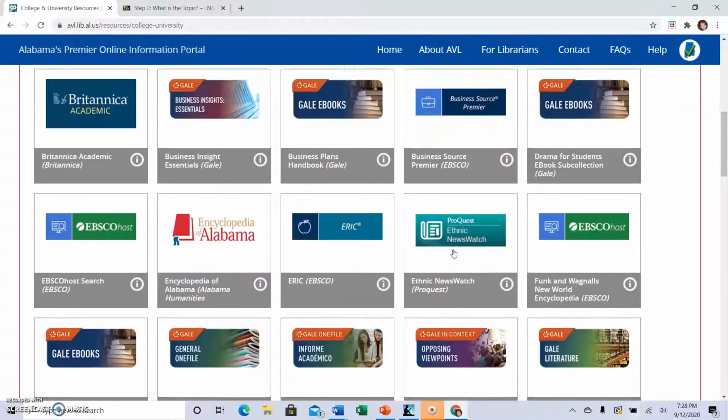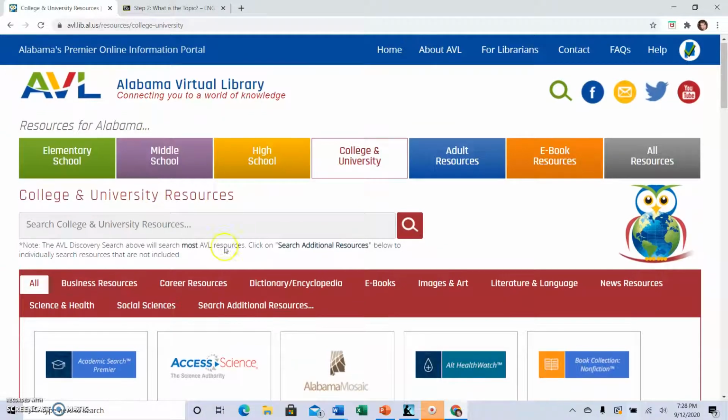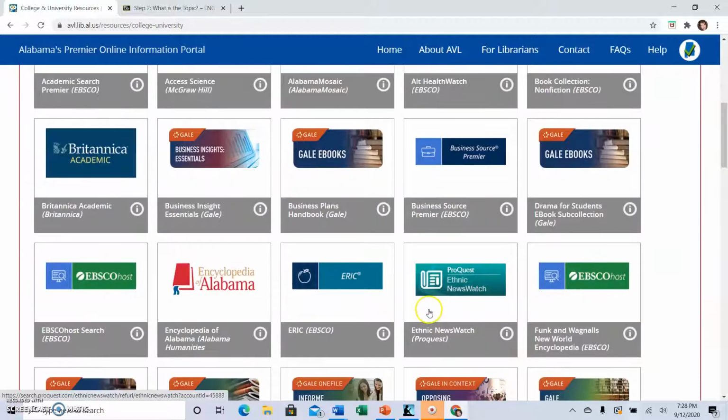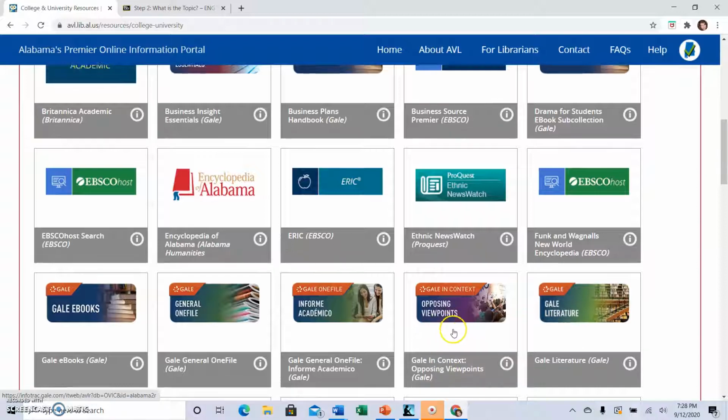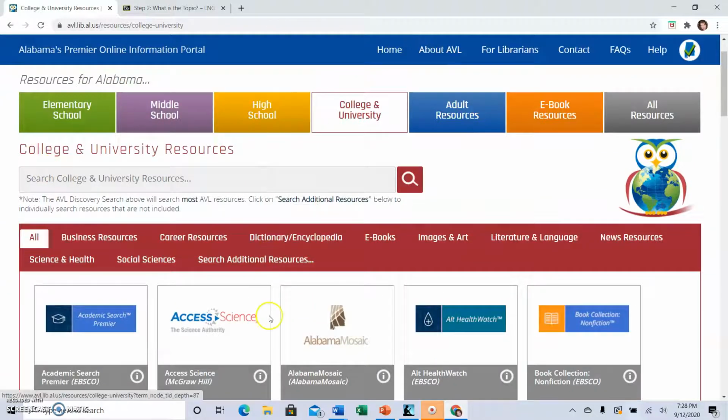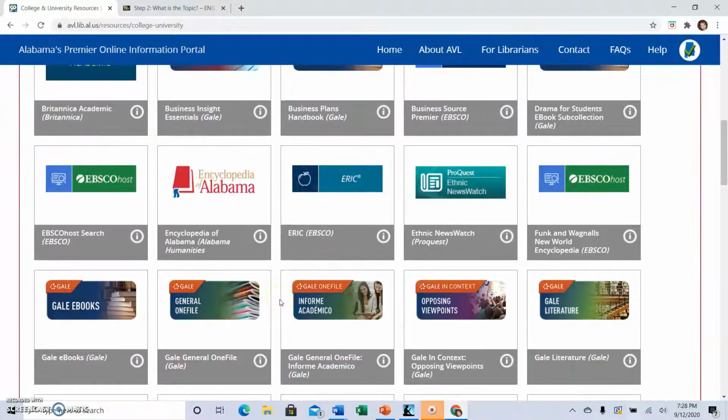Now this is Alabama Virtual Library, and these little sections are databases. So they are collections of articles written by people and produced by certain companies. So when you are quoting from an article, please do not say according to the Alabama Virtual Library, because that's like saying the Wallace State Library wrote every book in there, and they did not. So it's the same online. You're not going to quote an entire library.